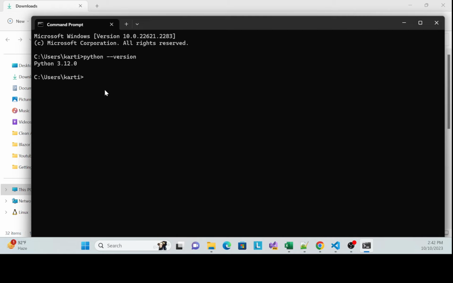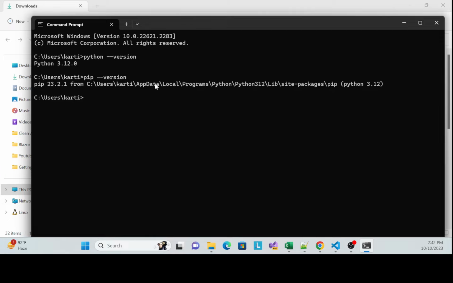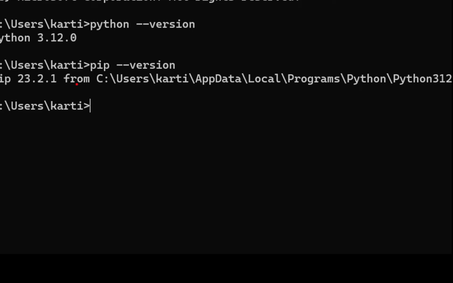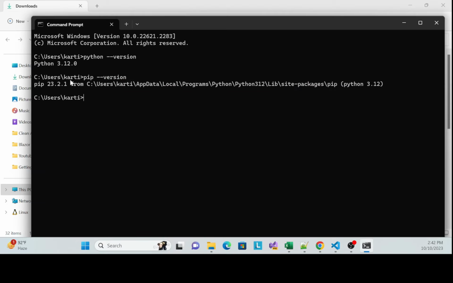Now you have to create one file, one script, so that you can run it. So how do we do that? First, one more thing you have to take care of: you have to install the driver. Before installing the driver, check for the selenium package, and whether pip is there or not. So let me check the pip version. See, the pip version is there with this root path. Let me zoom in. Okay, this root path is where my pip exe is available, so that is fine. Once that is completed, you have to install with one command, which is pip install selenium.